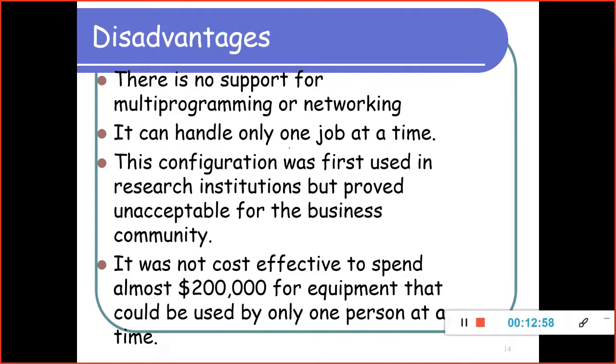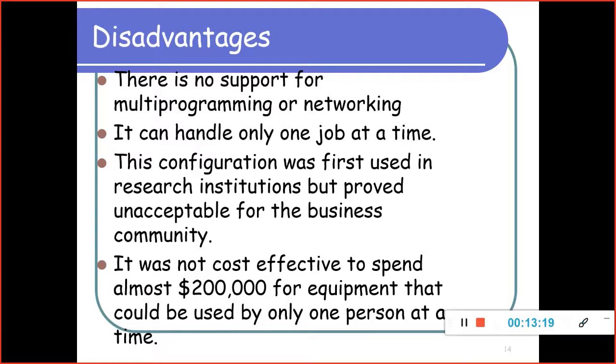So again, this is the disadvantage. No support for multi-programming or networking. You can only run one program at a time. It can handle only one job at a time. This configuration was first used in research institutions but proved unacceptable for the business community. They were not going to spend almost $200,000 for equipment that could be used by only one person at a time.